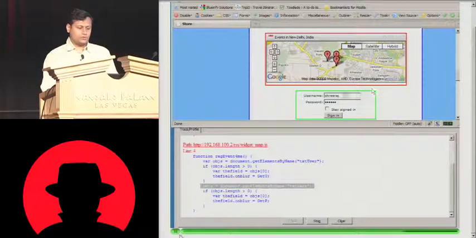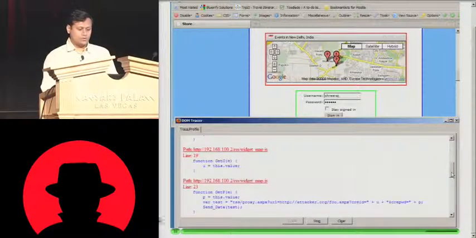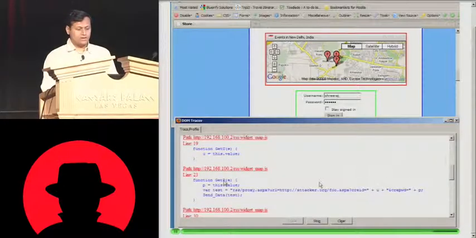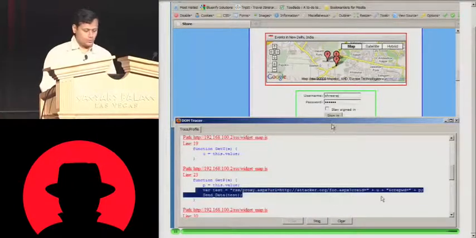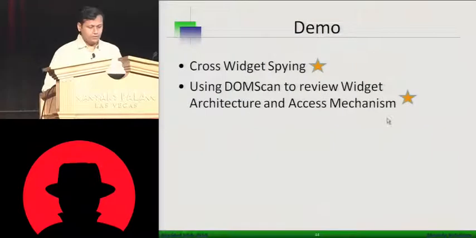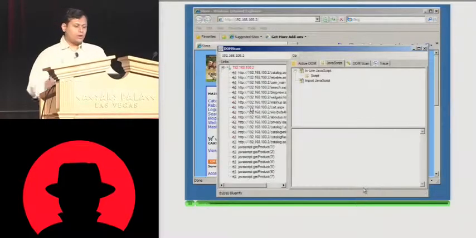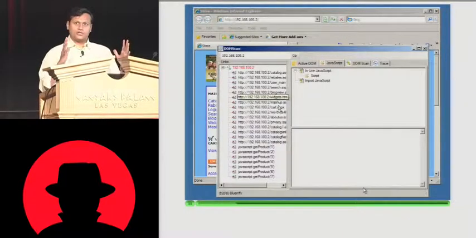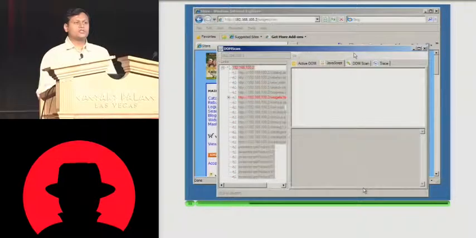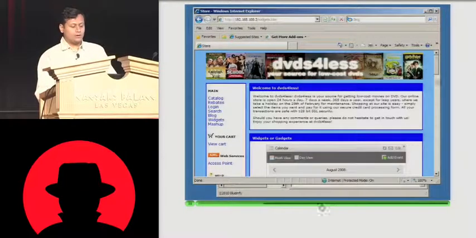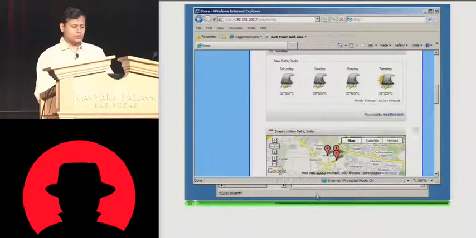So this is what we have over here. And now as soon as we pass on over here, we pass on Shreeraj, we pass on password, and we do a mouse out. You can see the event is fired and the getP function is called. It has taken my username and password from this widget and sent it out. So this is how, or you can go ahead and start analyzing the script. Say for example, this is a widget site, then you can start analyzing how the widgets are interacting. So you can do a DOM scanning here, or you can actually load the DOM here.